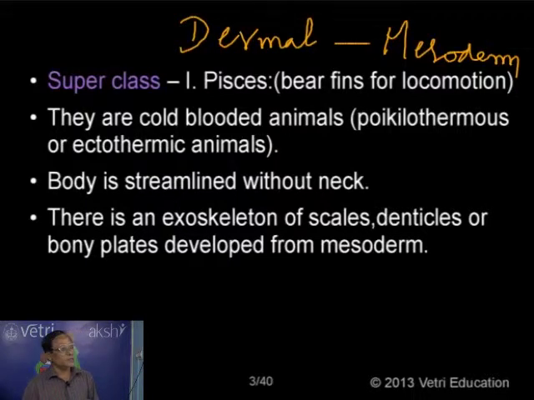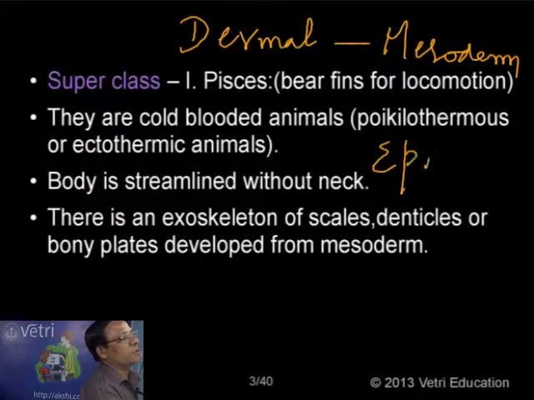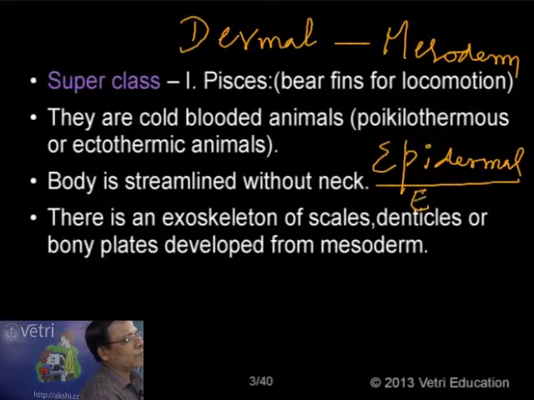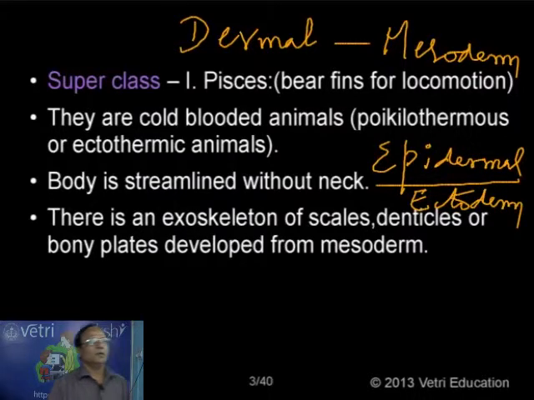But in the case of lizards and snakes or any other reptilian forms, the scales are epidermal in origin. They are called epidermal scales, and such epidermis is derived mainly from ectoderm. So this is another difference. The main difference between these two: dermal, derived from mesoderm, here; epidermal, derived from the ectoderm.